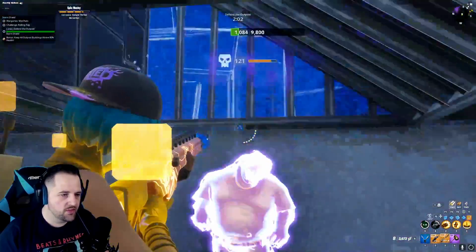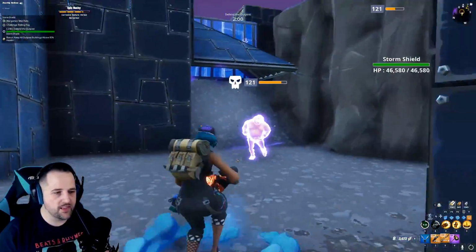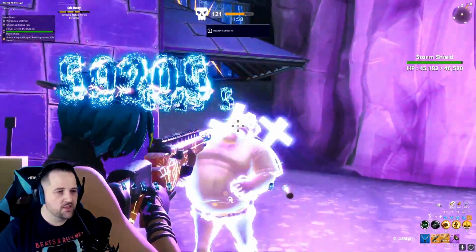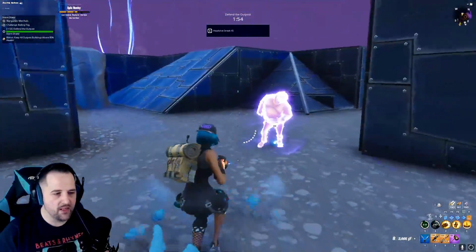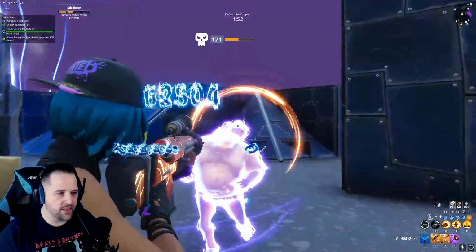274. That is a problem. Vortex is definitely a problem on these mini bosses. So 212,000 with this one. The range on the Rat King, I believe, is shorter. We'll check in a second though.